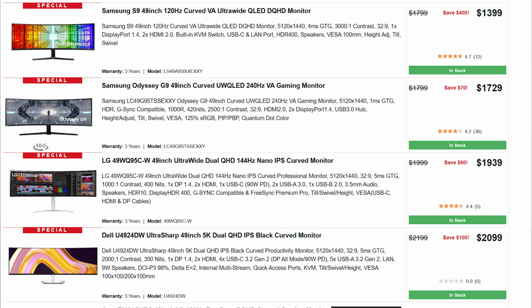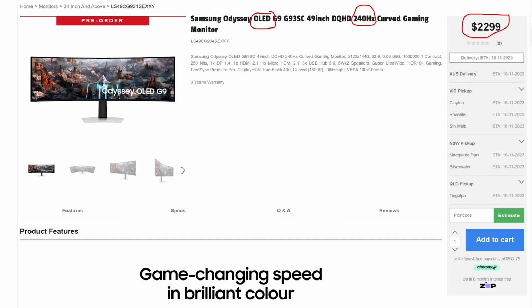Lastly, if you like having an unusual amount of tabs open simultaneously while working, then there are a lot of 49-inch options available, depending on what you want. But if you're just working on this monitor, then I recommend getting the most affordable 49 inches available. But as they get more expensive, they focus more on gaming features like higher refresh rates, which do not translate much to working.